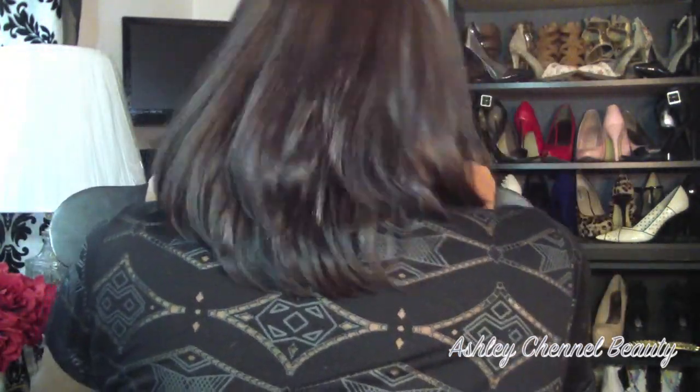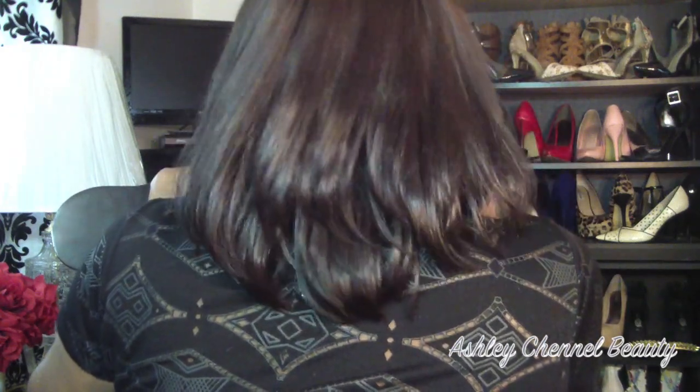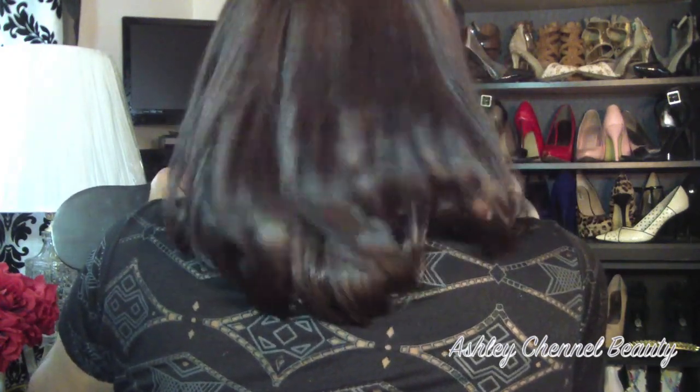I just wanted to give you guys a nice little natural hair update. I'm going to show you guys the length — a quick length check in the back. See the flowiness of it, it's really nice. She did cut my hair — about an inch off because it was very uneven from me doing my own trims. I really like the outcome and I'll probably do length check updates more often.